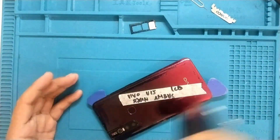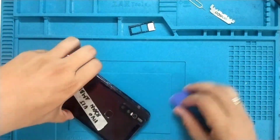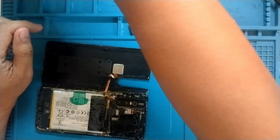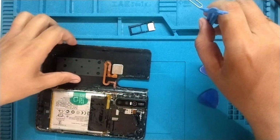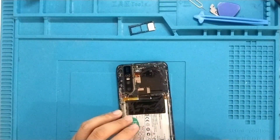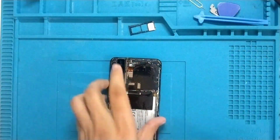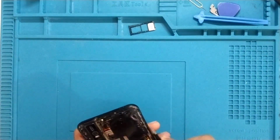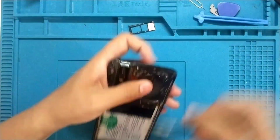Let's remove SIM card tray as well and apply more heat so we can remove the back cover. And then be careful when removing the back cover because the fingerprint flex tape cable is still attached, so we need to remove it. And then we need to clean the old glue, clean it up before working on the LCD. I'm just using a tweezer to remove the old glue.